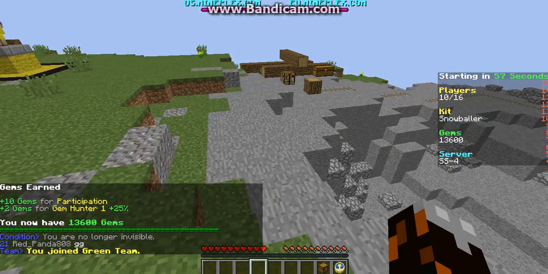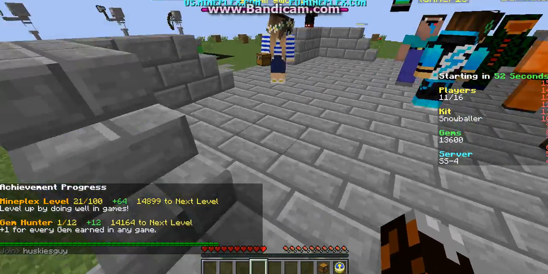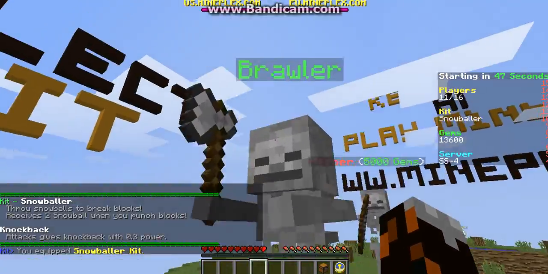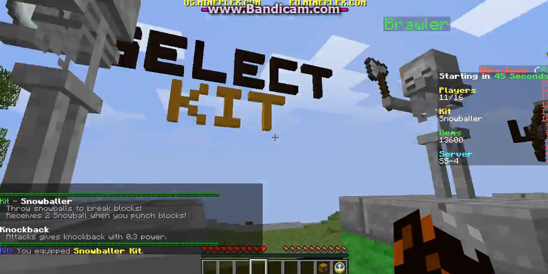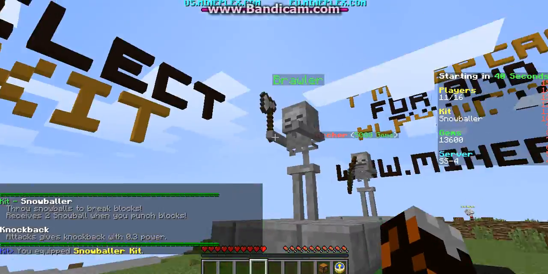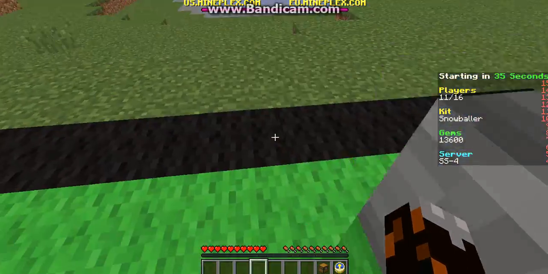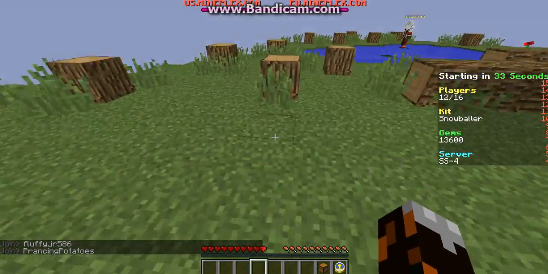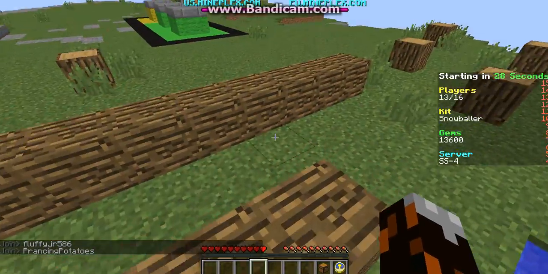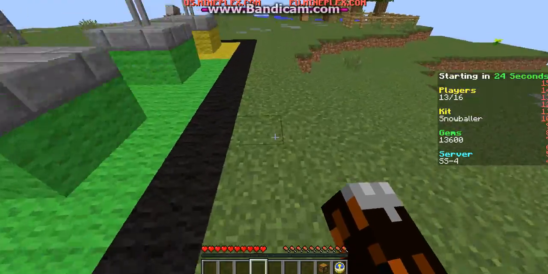Okay, so what map is it now? Forgotten Temple. That's an alright map. And you've got your kits. These are called kits. Different kits with different abilities. And I like Brawler and Snowball, different ones. I could buy Archer if I wanted, but I don't really like that much. Yeah, not a huge fan of that. So, we're just waiting another 25 seconds for the game.